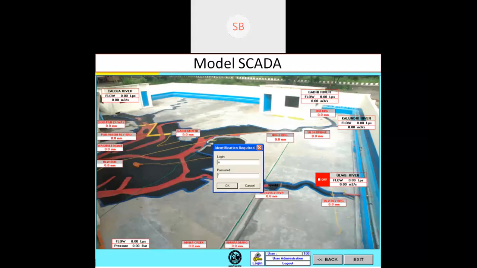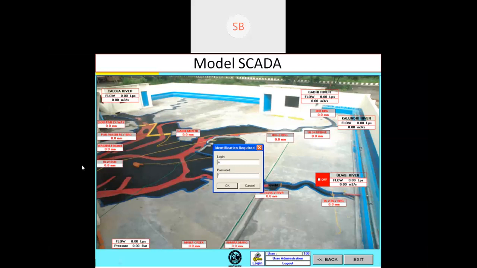So the screen, everything we have developed, this is a SCADA screen. You can see the Kaloja River here. When I click this particular point, it will take up the discharge data which is collected from the site, scaled down for Kaloja in terms of liters per second. Exactly that liters per second I can generate by operating a flow pump, measuring with a flow meter, and operating a control valve. So it is a control.